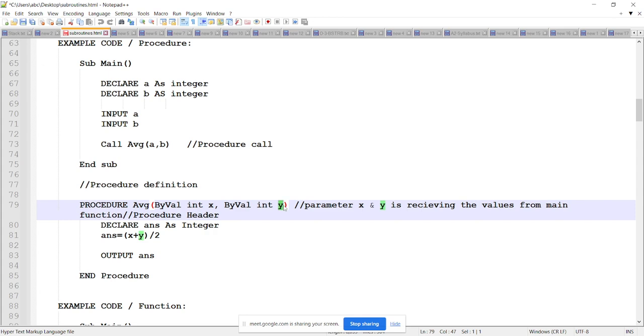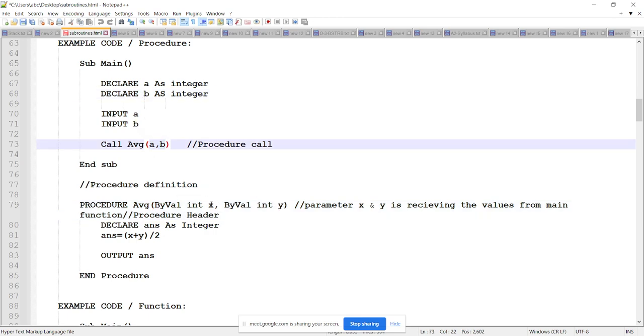The names can be different or the same, there is no issue, but they both refer to different variables. Okay, so this is the sender variable, this is the receiver variable, but the important thing is that they both must have the same data type. Like a is declared here as an integer, so in the header x is also declared as an integer. b is declared as an integer, so here y must be declared as an integer.